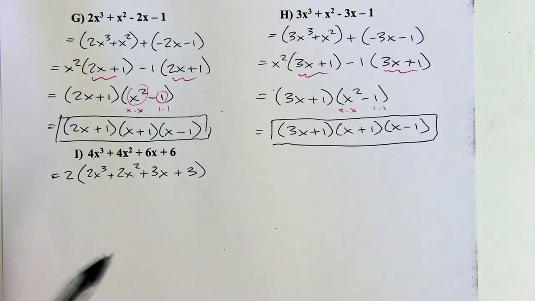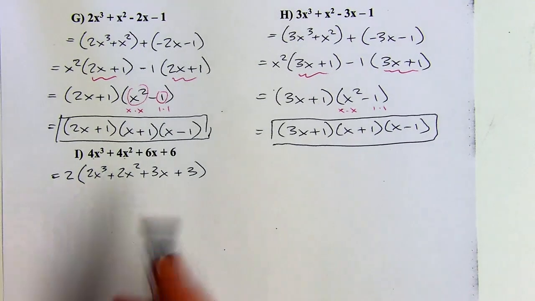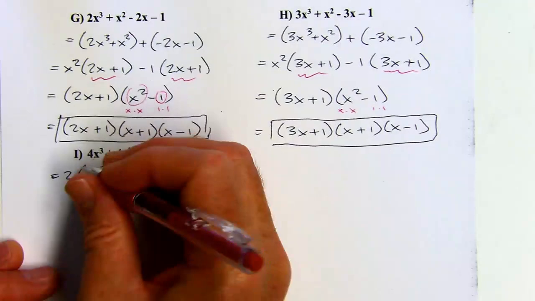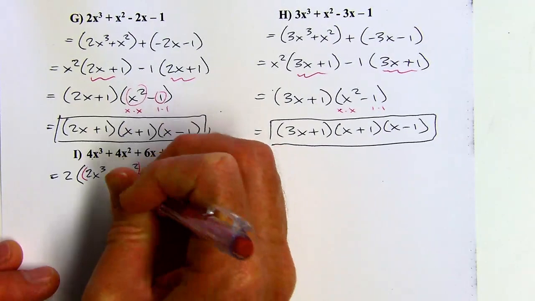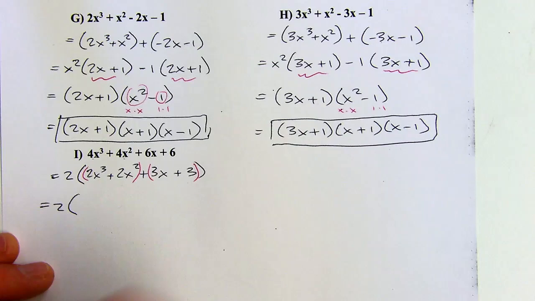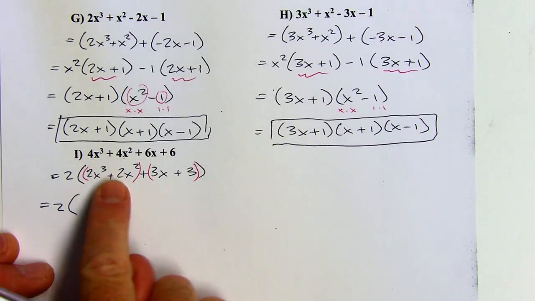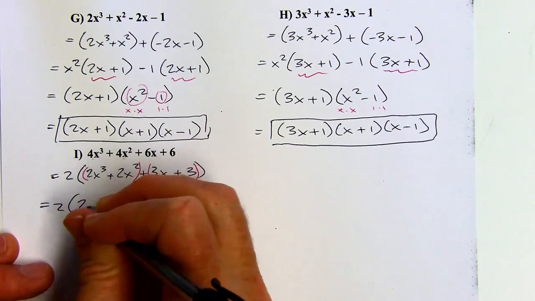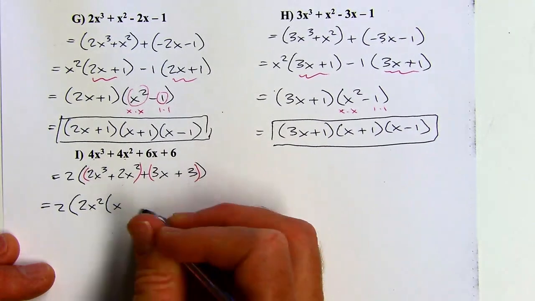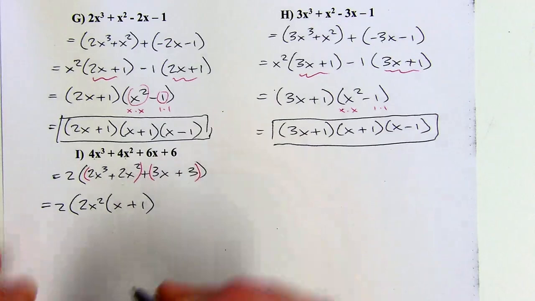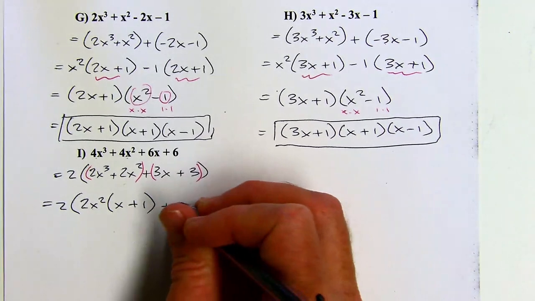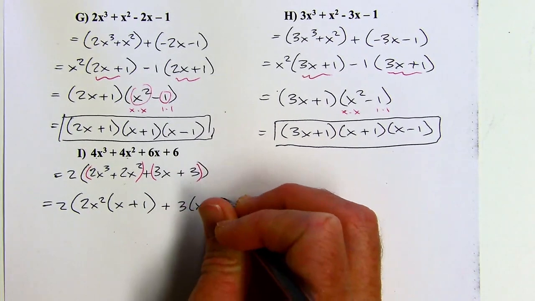Now I'm going to work on this part and do factoring by grouping with the 4-term polynomial in there still. Okay, so since I have a plus sign in the middle, I'm just going to split it like this. Okay, still got my 2 out here. But then in this group here, I can factor out 2x squared. Okay, 2x squared times x would be 2x to the third, and 2x squared times 1 is 2x squared. Okay, on the second group, I can factor out a 3. And that's going to look like that.